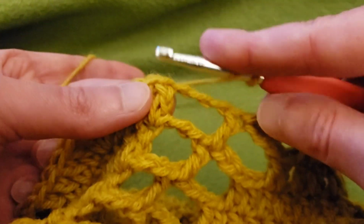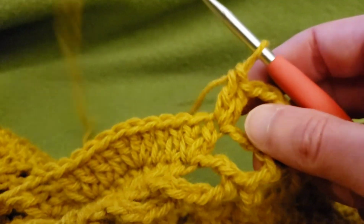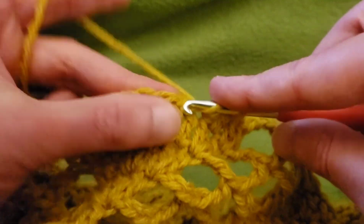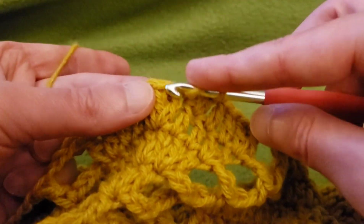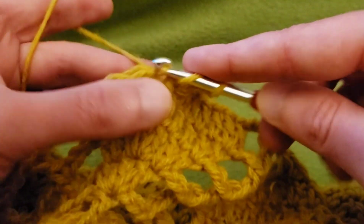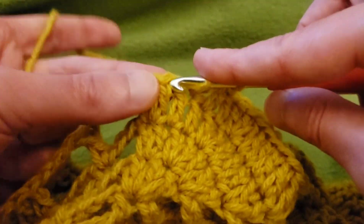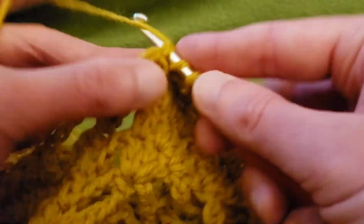So 2 doubles into the first stitch, then 4 regular doubles, there we are, 3 doubles into the next, 1, 2, 3, followed by 4 regular doubles in a row, 1, 2, 3, 4, 2 doubles into the last, there we go.